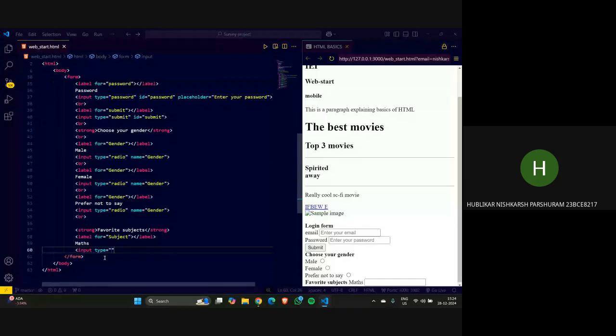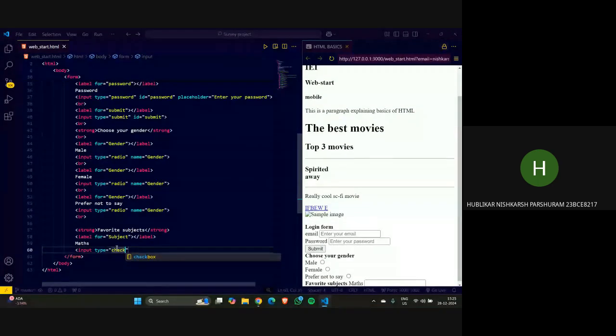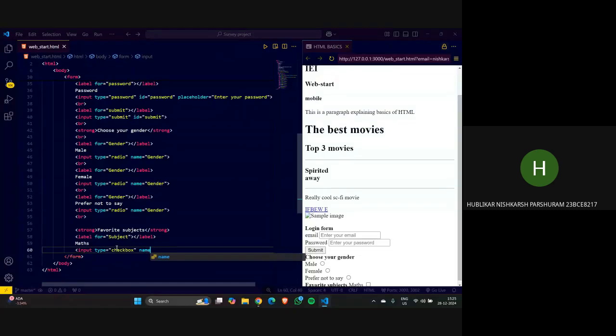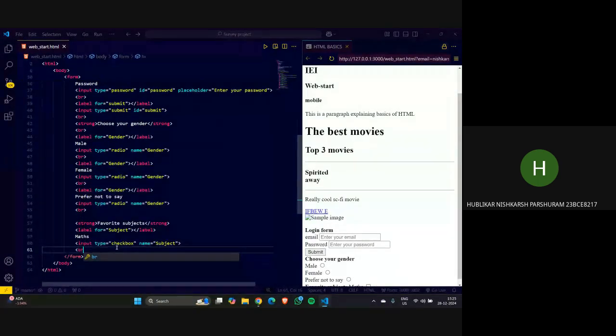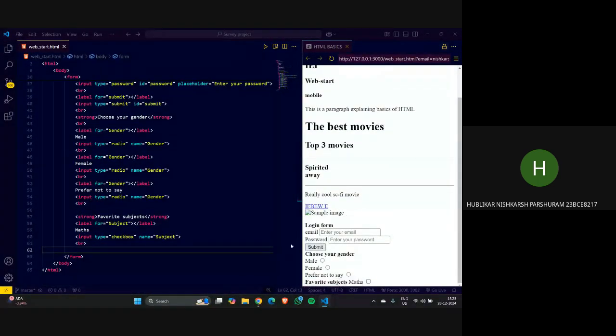I know most of you don't like maths in first semester, second semester, but here we are writing maths. There are few students who like input type equals to checkbox. We'll take the name equals to subject, close.